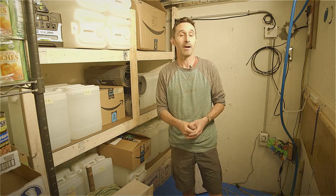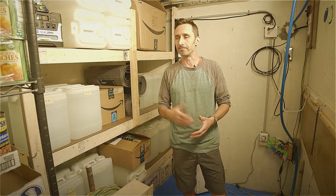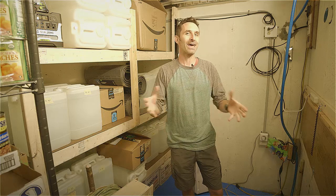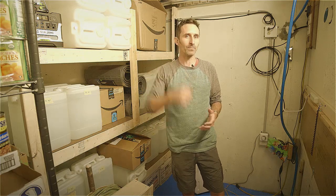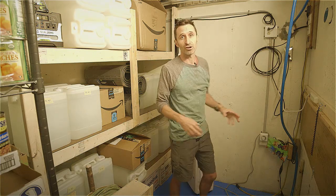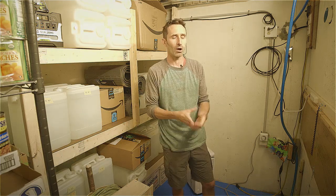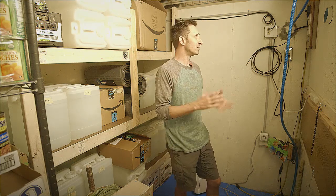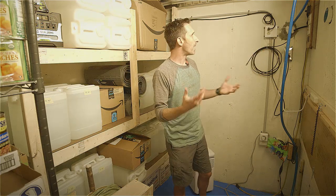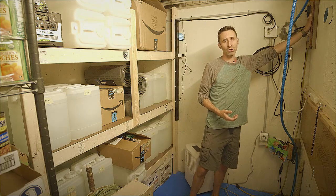Or even worse, you're in there for two weeks, go through all your supplies, and then emerge right as the bombs drop. So it's good to have access to information about what's going on above ground. We have light tubes coming into the structure so we can at least tell whether it's day or night outside — and it's psychologically nice to have a little sunlight coming in. For more detailed information, we also have radio access — radio ports on the wall, one for a shortwave radio antenna running through the woods, and one for an AM/FM antenna.